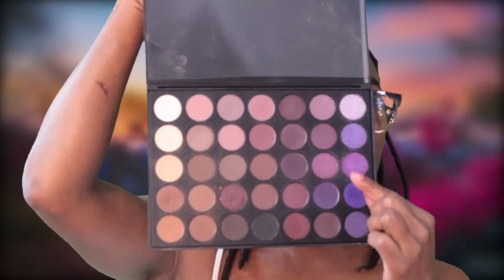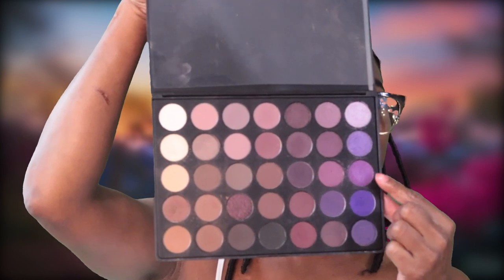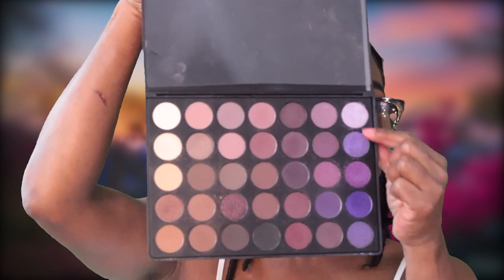So, over here, we're going to go with these colors over there. This is the 35P palette from Morphe. So, as you can see, I already got my brows done. I was going to try something different, but I think I'm going to just go ahead and stick with the norm. So, we're going to go ahead and get started.